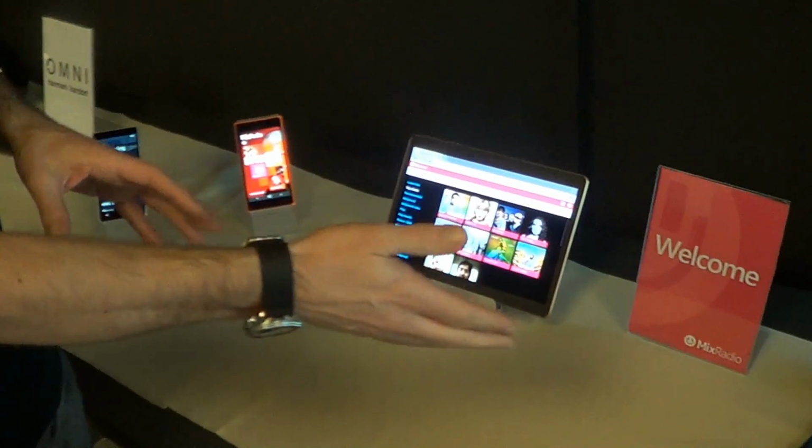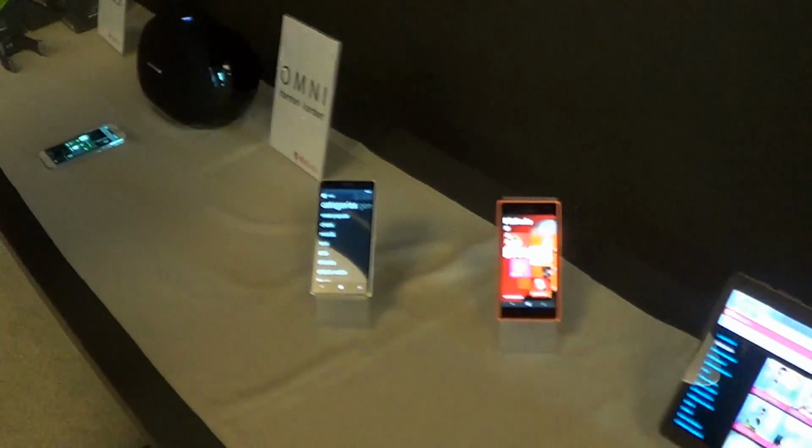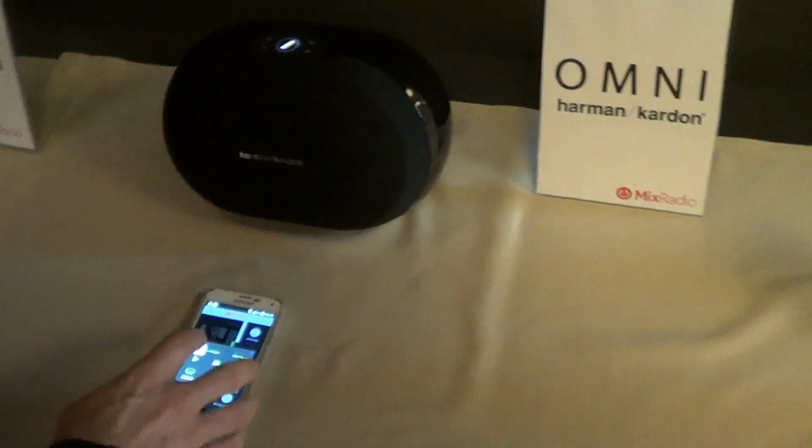So in summary, we have Lumia, we have Windows, and then we have the HTML5. But what's the use when you've got 36,000 tracks and a good set of APIs? How do you expand on that?